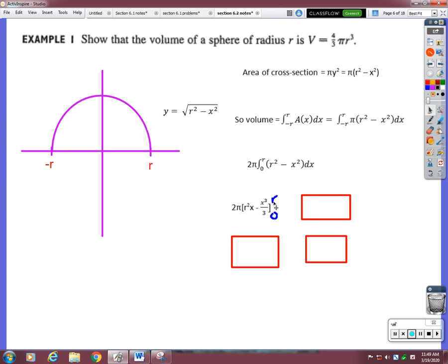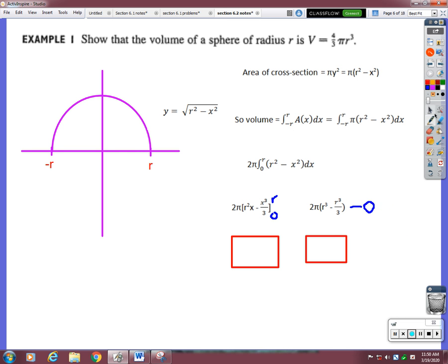Okay, so now I need to plug r in for the two variables. So if I plug r in for the x right there, r squared times r would give me r cubed. So that's this guy right here. And then if I plug r into there, then that's of course just going to change x cubed over 3 to be r cubed over 3. And then normally we would subtract from this what we get when we plug the lower limit into our function, but if I plug 0 in for both of these x's, then everything just cancels out and we end up with 0, so nobody cares.